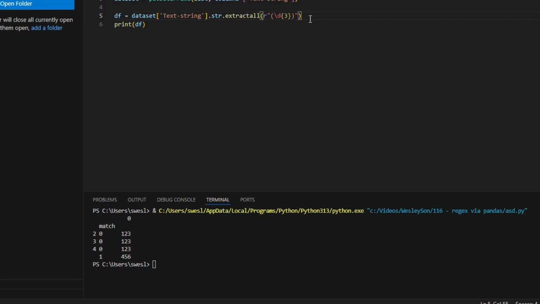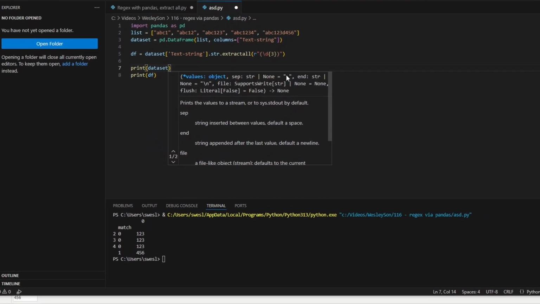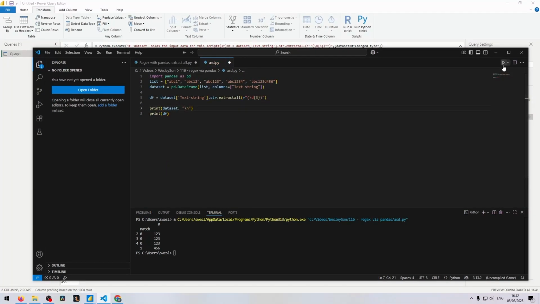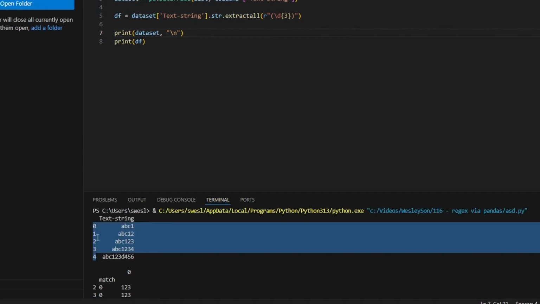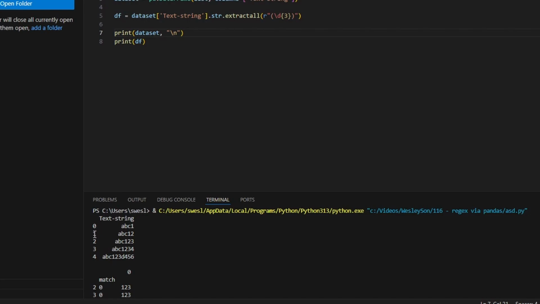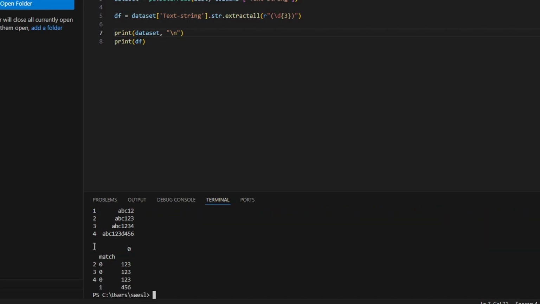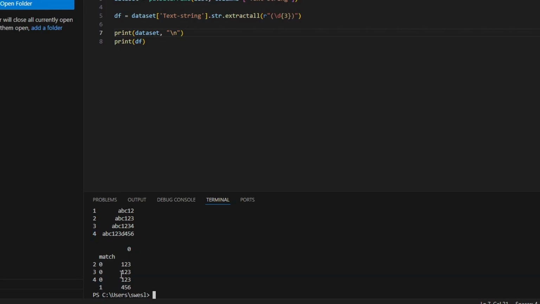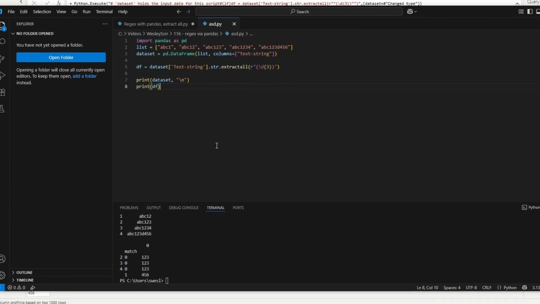And if I actually try to print my dataset, here we can see that Python interprets the \n as a new line character, in other words, a line break. We can see I get an index for free when I make a data frame. And when I then use my ExtractAll function, I get not just the original index, but also a second level of index. And we can see here for the zeroth and first row, I don't have a match. For my second and third, I have one match. And then for my fourth row, I have two matches. And that's what this second level is. So that's called a multi-index. And that's something we have to deal with.